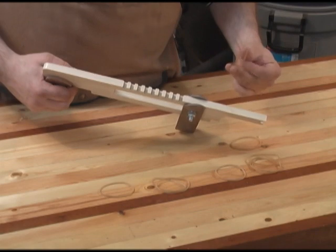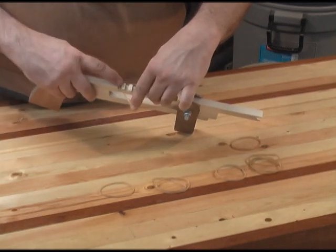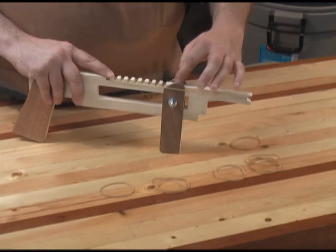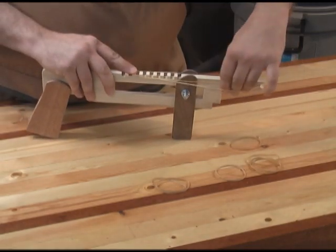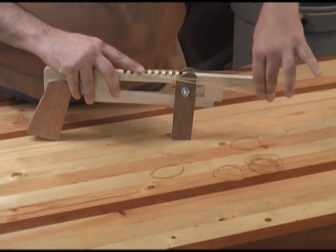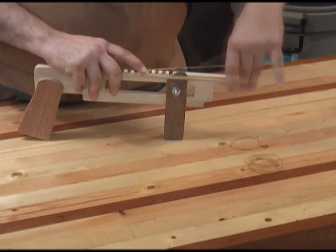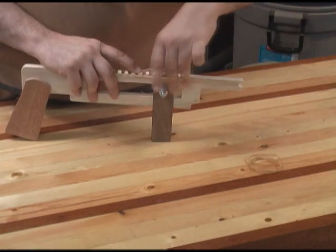Here's a demonstration on how to load the rubber bands onto the gun. Grab your rubber band with one hand like this, go ahead and put it in the first — or the last — tooth, the tooth closest to the grip. Pull it forward and lock it around the front. Make sure that the rubber band is on the outside of the trigger mechanism — if you get it on the inside it won't fire. Once you get the first one on, take the next rubber band. You might need to hold it down to keep it from firing as you place it in. Keep it on the outside of the firing mechanism and just continue that process all the way to the front. As the rubber bands start to build up and you get closer to the front, you might have to push them down a little bit to keep them in the teeth. You don't want to push them down too much because you want a fairly hair trigger — the closer they are to the top of these teeth, the faster they'll fire.